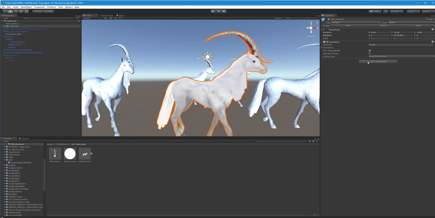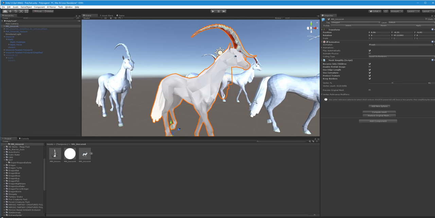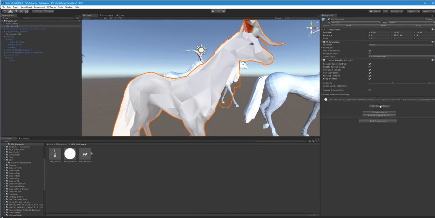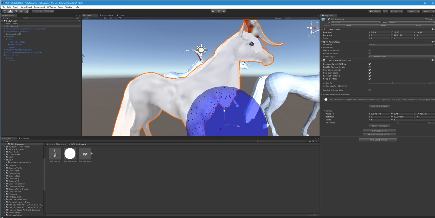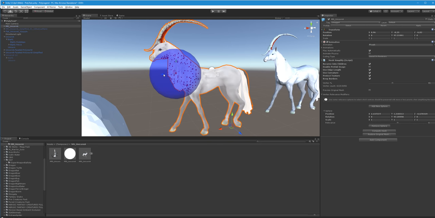MM Unicorn A. So next bit, mesh simplify. So I did about 41% before in compute mesh. Now this has a problem with areas that should be more detailed here. It's going one-sided with the main. And so adding a sphere of influence, and the big thing is making sure to get all of the pieces of the main in that. And then of course, making sure to actually crank that up, the influence amount, otherwise it doesn't even do anything. And so try that again.